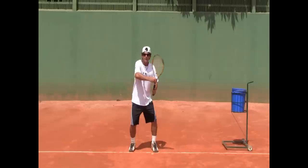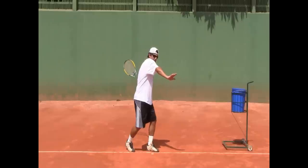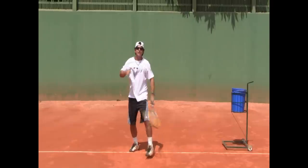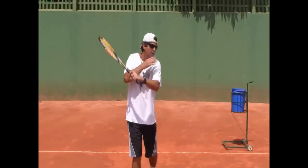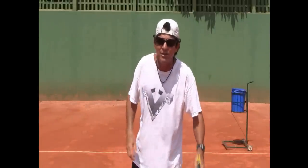For lefties: turn sideways so your right shoulder touches your chin. Now let go — as you're hitting the ball, don't move your head, and your left shoulder now touches your chin. It's like an insurance that you did keep your head still. If you wait until your hitting shoulder touches the chin, you know you kept your head still throughout the swing.